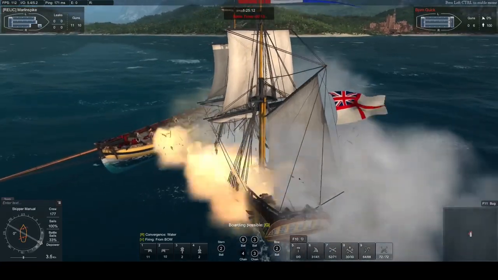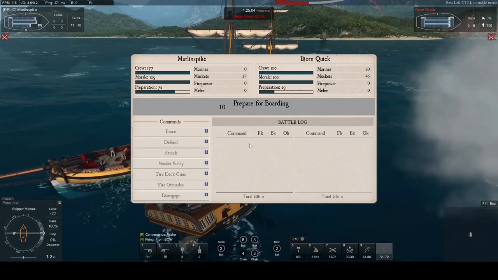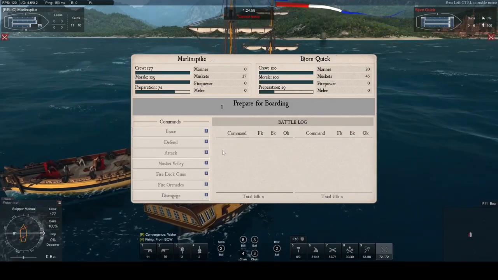Boarding is close quarters combat between the crews of your ship and the enemy. In this video, I'm going to show you a simple technique for winning against the AI in boarding engagements.